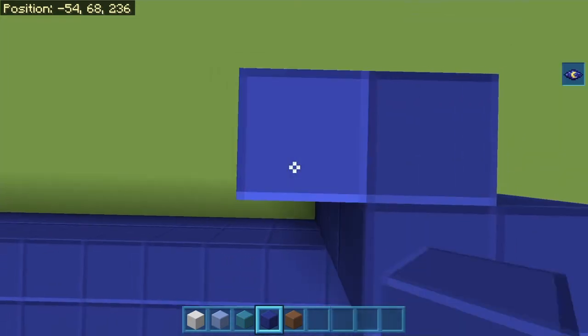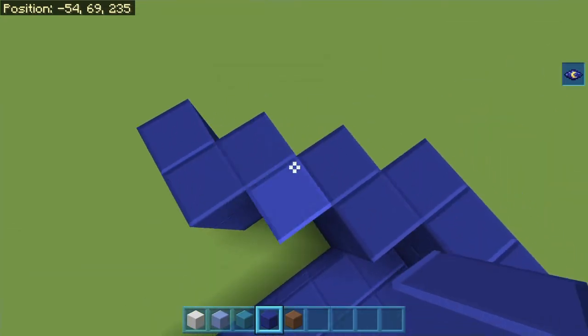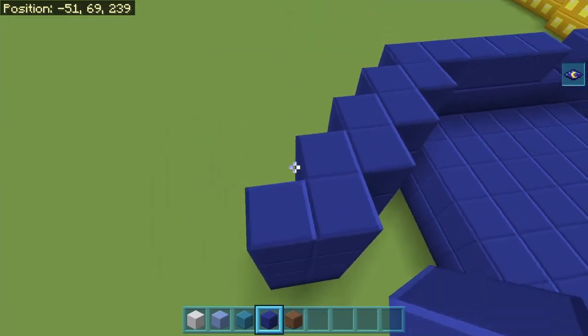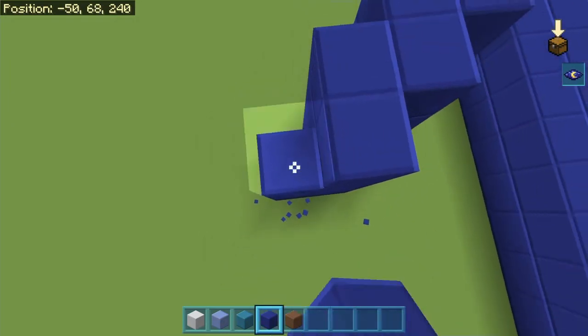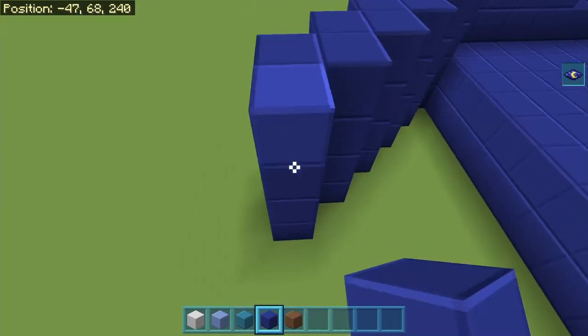To the left 1. We're going to do this a total of 6 times. So 1, 2, 3. If you don't know how I'm counting these, I'm counting these diagonal blocks here. 4. 1, 2, 3, 4. Yep. 5. What did I say? 1, 2, 3, 4, 5, 6. Okay, so 6 of these. 1, 2, 3, 4, 5, and then 6.